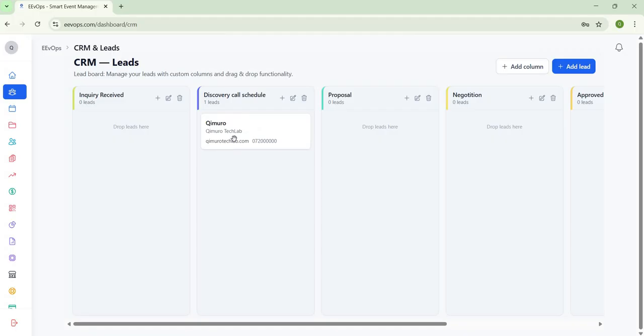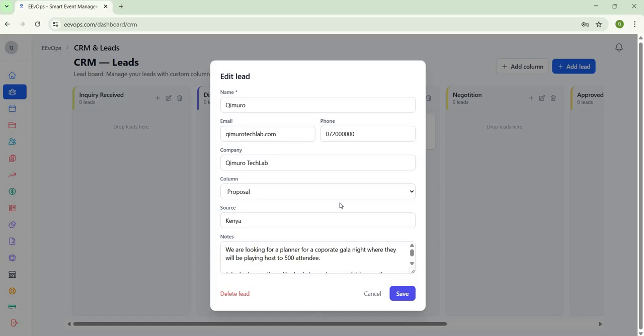So after the discovery, you have understood the task, so you're supposed to send a proposal, right? So a proposal has already been sent. Remember, I've said that this one is like a sticky note. So you just move it from one column to the other, assuming even if there were 5 or 6 or 10 other inquiries, this is what would happen. So everybody has an eyeball on what is happening with that particular client. So a proposal has been sent.